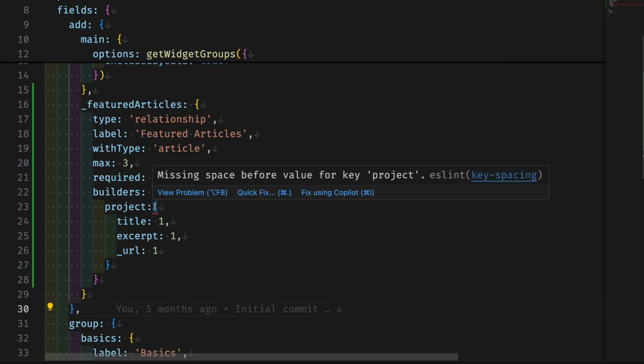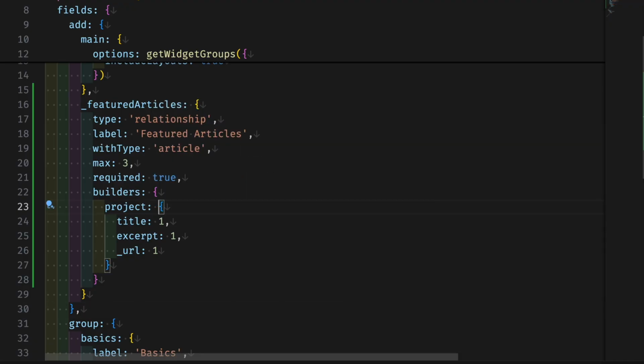So the projection builder is just a way that we can make sure, if we have a really large number of requests, that we're not passing a ton of unneeded data and consuming bandwidth, slowing down our page response time. Okay, so this is going to create a relationship field where editors can deliberately select up to 3 articles to feature. And so now we can use this relationship field and these articles within our page template.